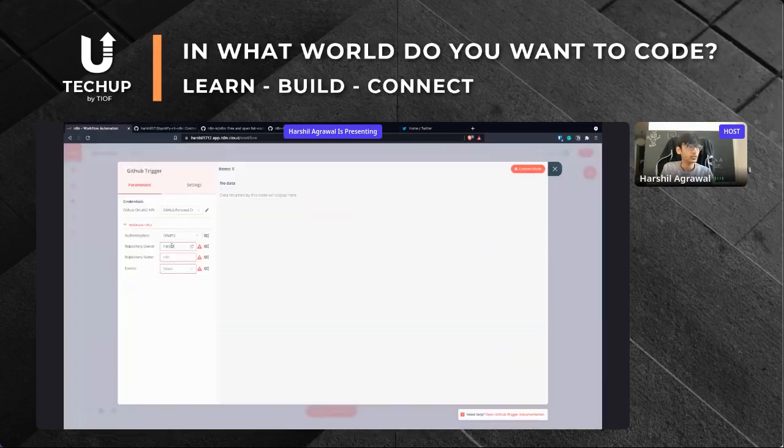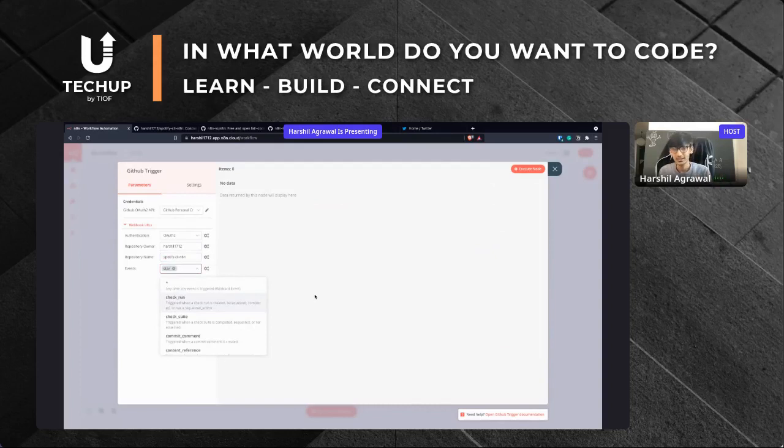So let's fill out the information. Spotify CLI. And the event that I am interested in right now is the star.